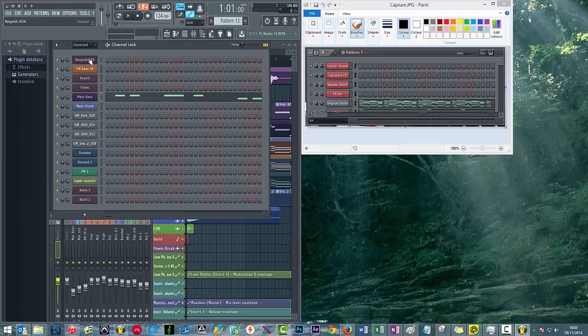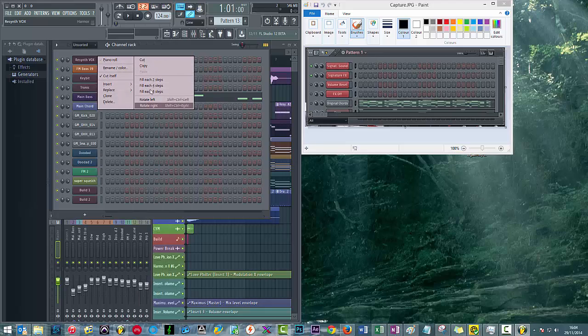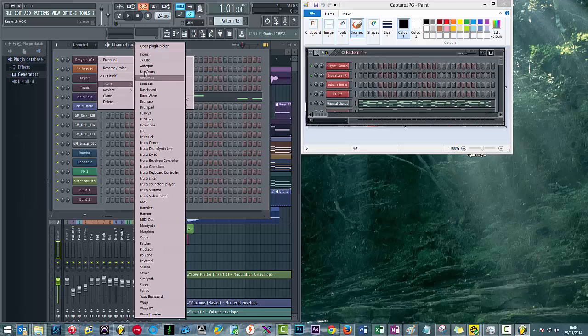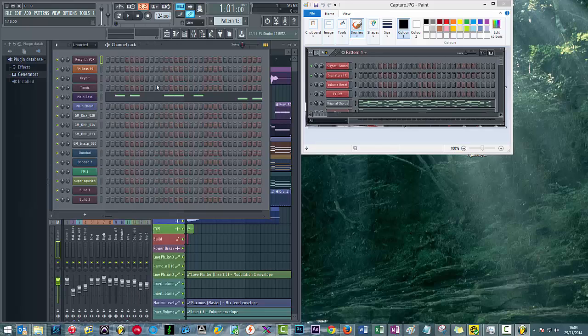What else have we got? If we right click the inserts, you'll notice that there was an edit option here that's been collapsed so that you can actually see all the edit options available here, as opposed to having to go into a separate sub menu. Very small change, but I thought it was worth mentioning.